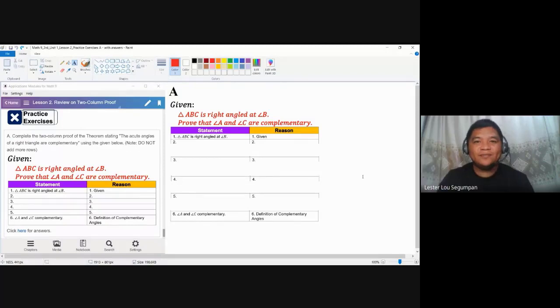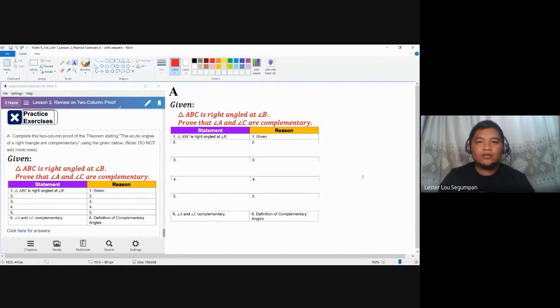Hello po. Another thing that you need to remaster before going to the triangle similarity concerns, aside from the short review on relation and proportion, is a short review on the two-column proof and proving of triangle congruence. Why do we need to remaster these concepts? It is connected to understanding the different theorems and different presentations of triangle similarity later on.